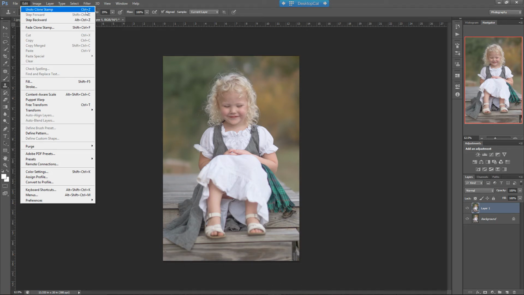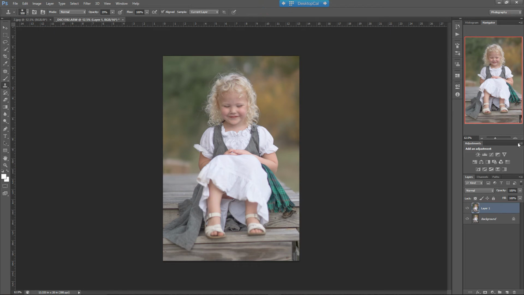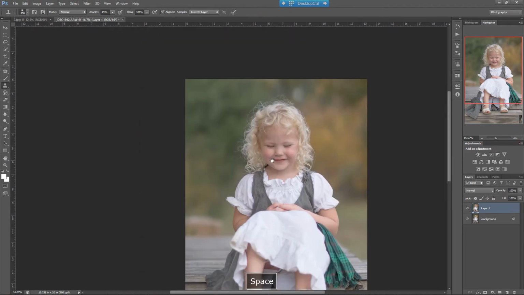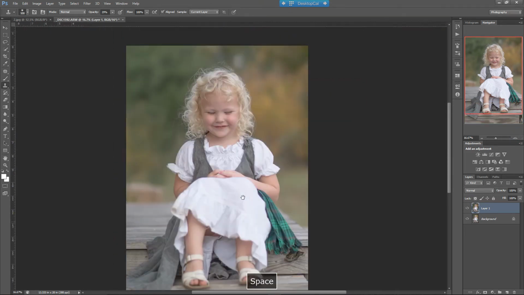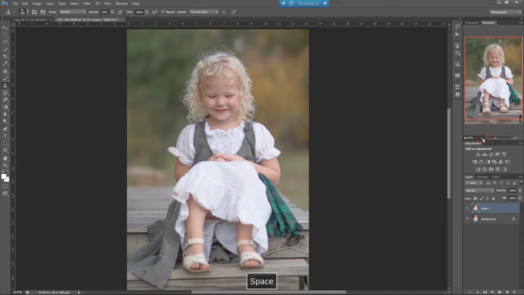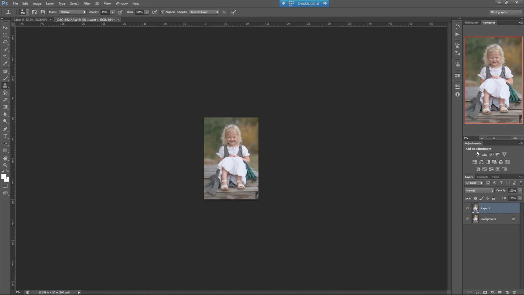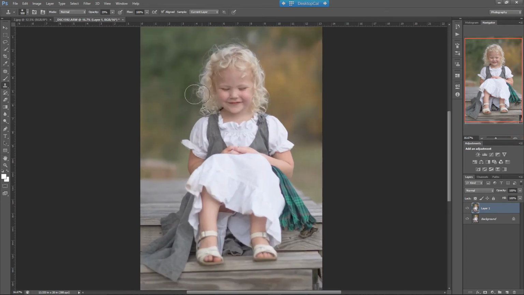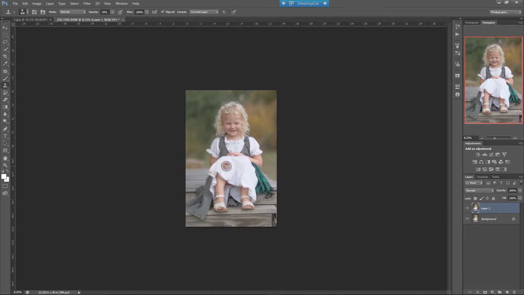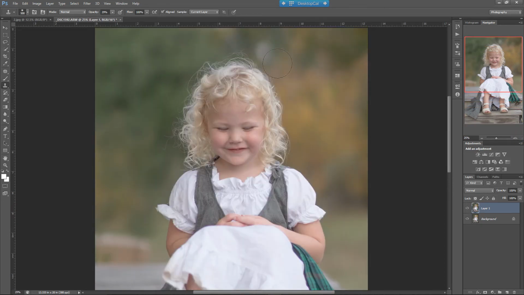Or you can just do undo right here. And there you have it, you get the point. This is just a very quick video to show you, and now who is going to notice? I could do a little bit better job, of course, but I think you get the point, right? See how easy that was?